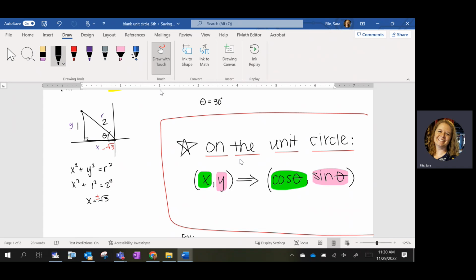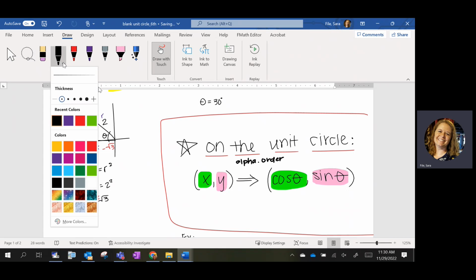Okay, remember that it's alpha order, alphabetical. A lot of people get this mixed up and they want to say sine, cosine, because that's the order we're used to writing sine and cosine in. We usually write sine first. Okay, but this is alphabetical order. X comes before Y, C comes before S. So X corresponds to cosine, Y corresponds to sine.